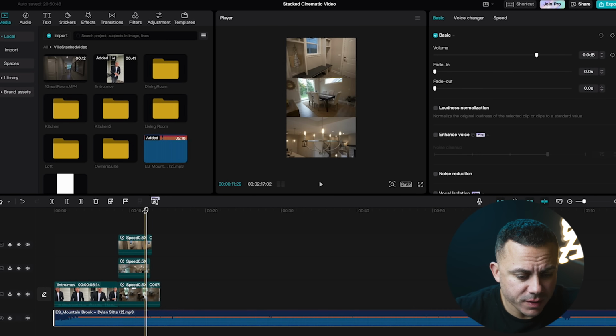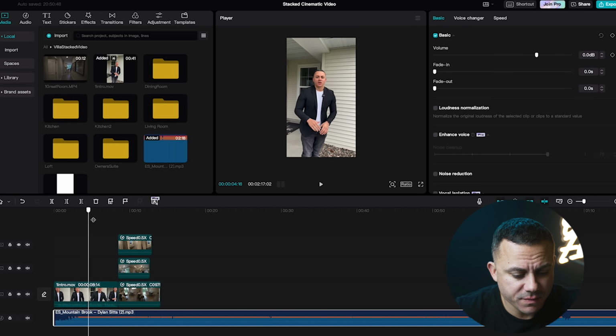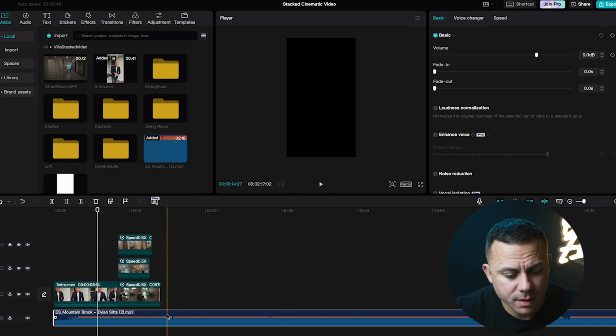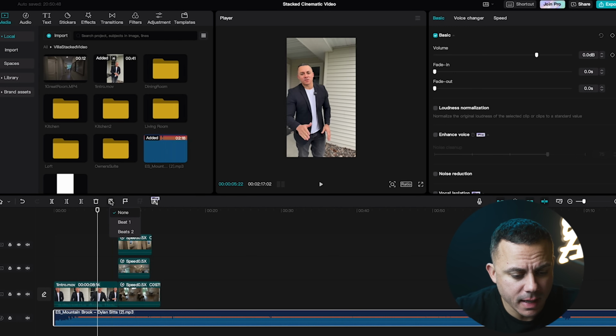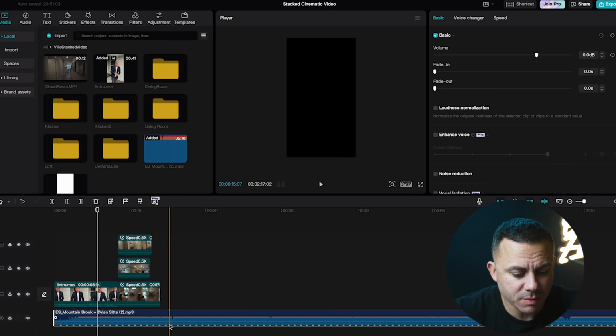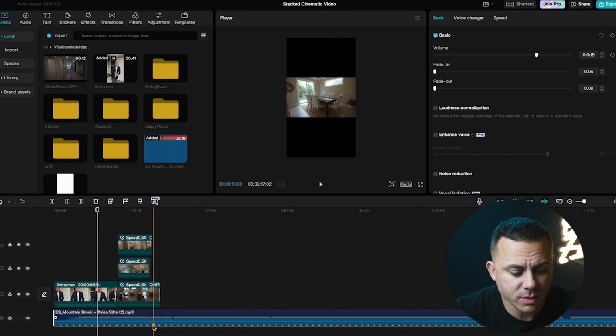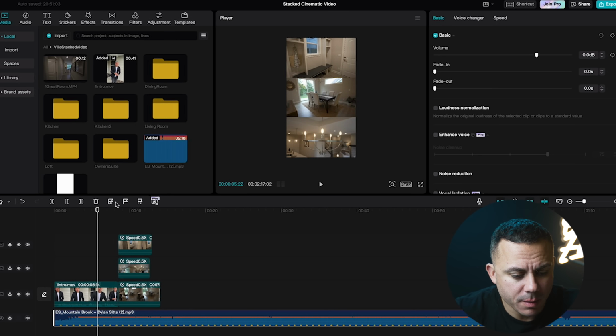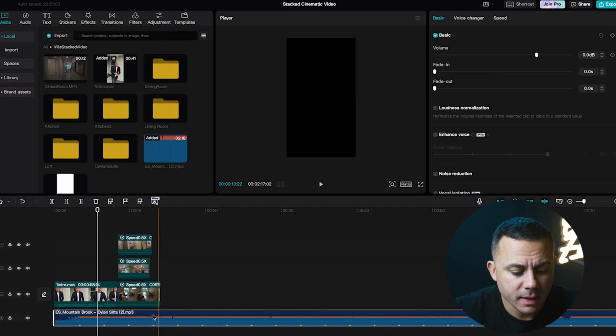Here is a royalty-free song that I chose for the purposes of this video. Once you add the audio, you want to go up to AI, select AI, and then select beat 1. There are always going to be 2 options for beats. You'll see here beat 2 is a much quicker beat. Each one of these yellow dots represents a beat in the song. I'm going to use AI beat 1. That's going to add a much slower beat.